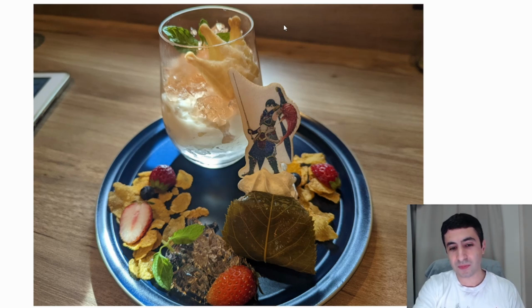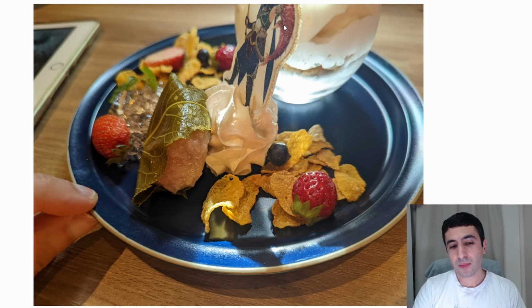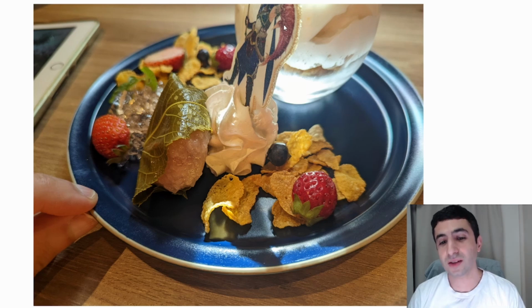You can see some jelly, sweet jelly over there with a few berries. Inside the cup, it's a kind of, not yogurt, but a creamy, sweet concoction with some cornflakes under it so you can mash it all up and eat it together. Behind the leaf is this sakura, cherry blossom, and rice. It's not a rice ball, but it's a traditional Japanese sweet with a few cornflakes.